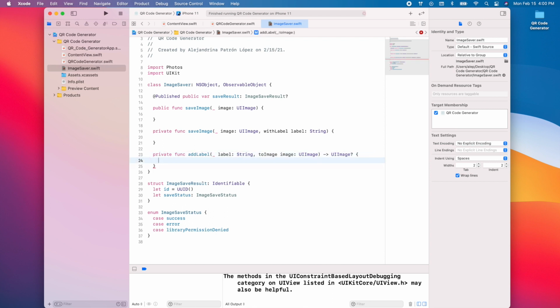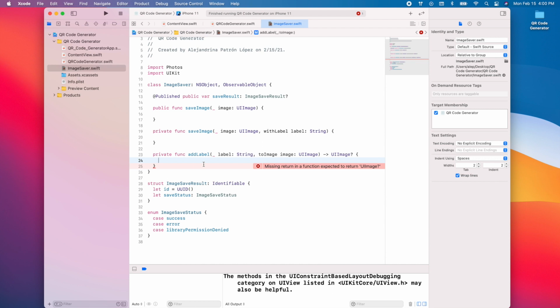Cool. So we're going to start by implementing the add label method. So here is where we're going to define a string that will say something like, I don't know, scan my code, whatever we want to put in there.